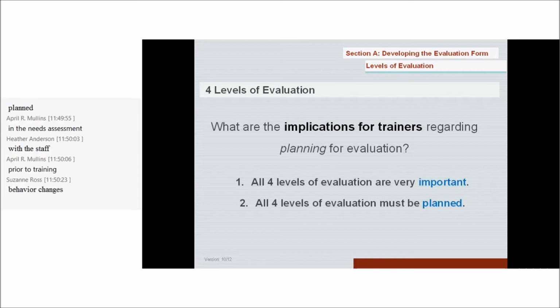You won't get any changes. You won't do it. You will not have level 3 and level 4. It won't be happening. So when you think about the whole planning process, the training planning process, this has to be part of it. A big part of it. Just as important as coming up with a good opening activity. Okay? Are we on the same page? Yes. All right.